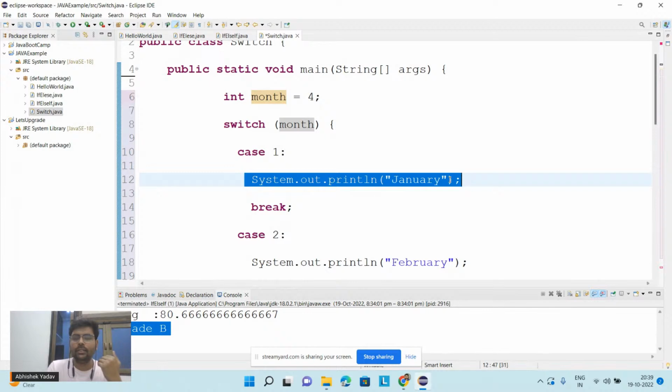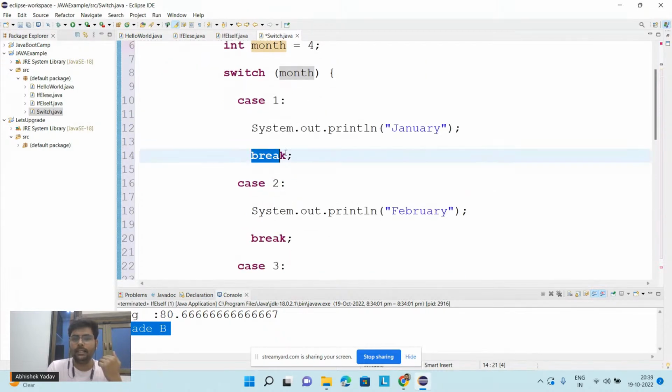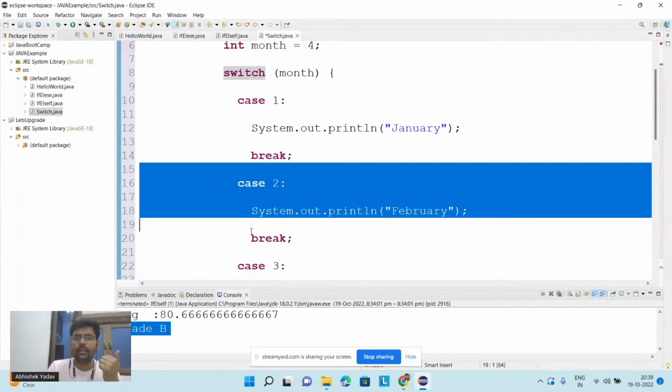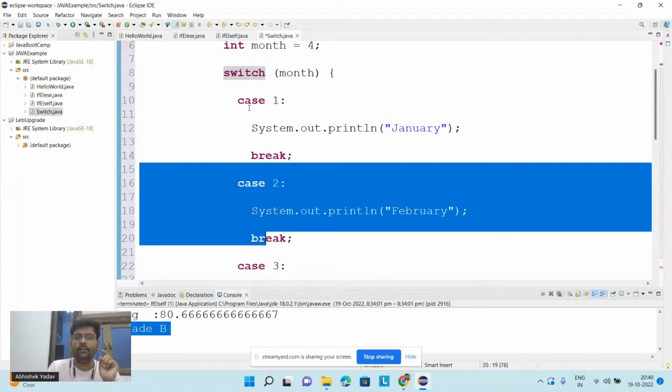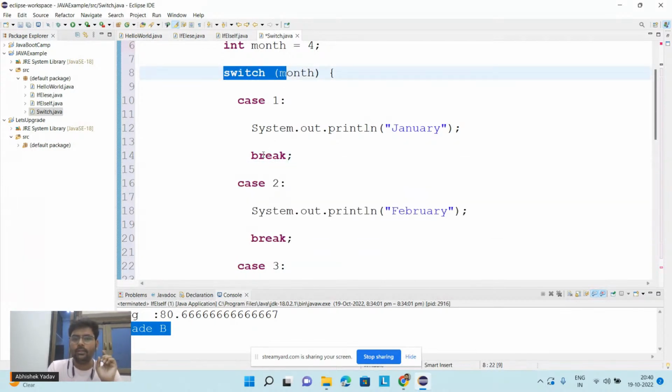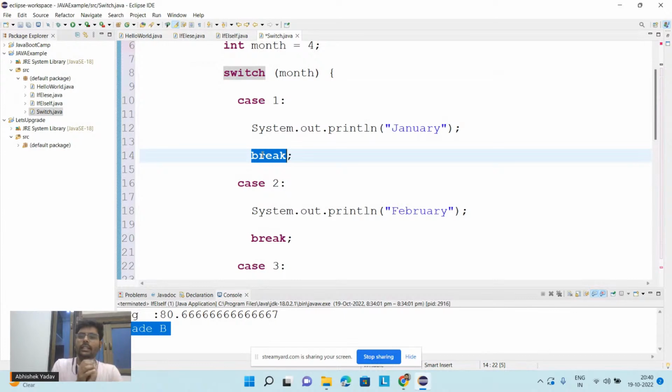After executing the first case, this is my break statement. This break statement tells us, hey, you are done with the code, now there is no need to execute the remaining lines of this switch case. So you will move out of the switch case flow.